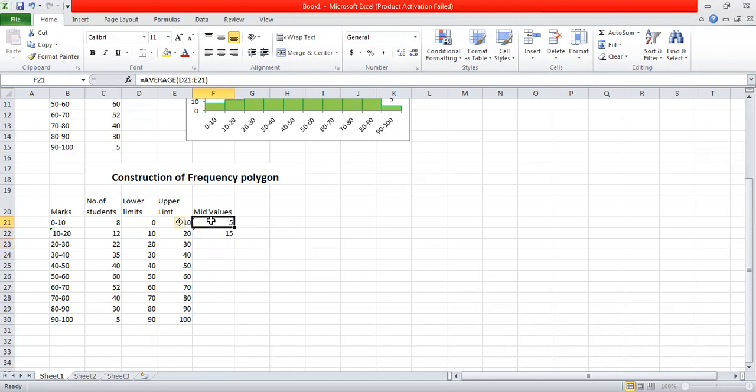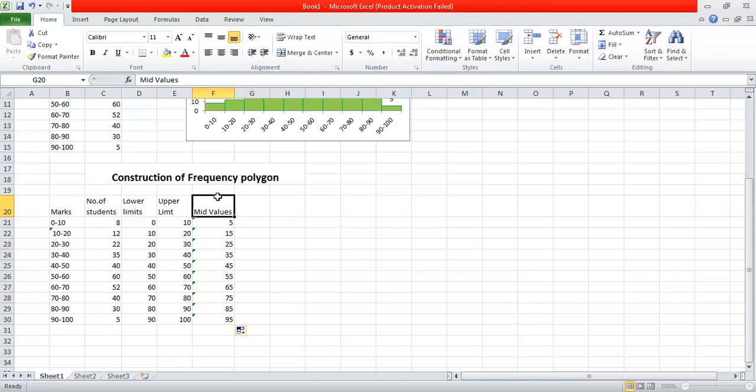So even the functions can be copied. Select the values. The format is the same. We are finding the average of the beside two numbers. So drag it, and we will get all the averages. After getting all the mid values, now we have to plot the mid values against your frequency values.